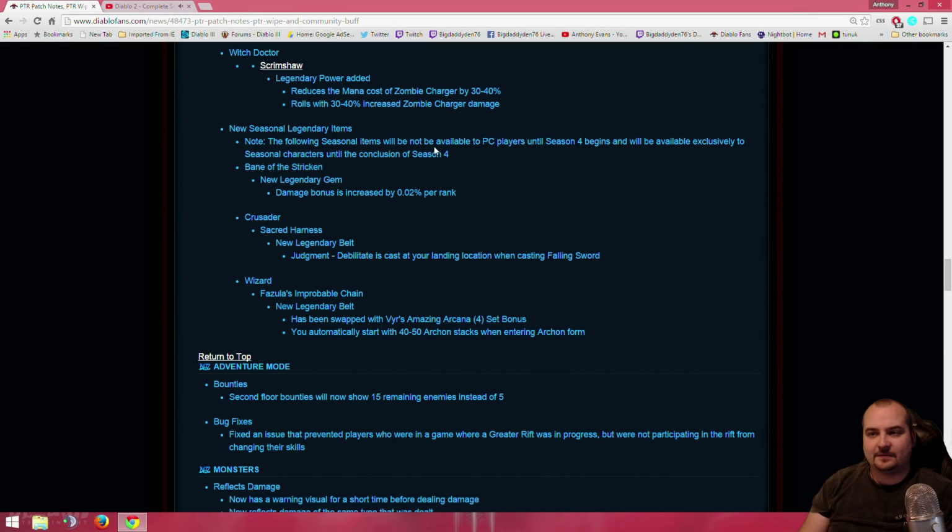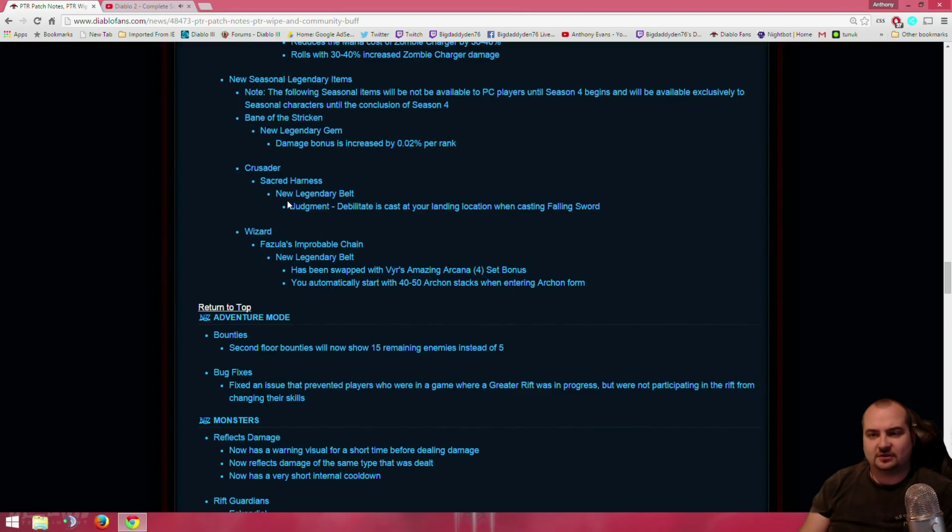New season legendary items. Season 9 will not be available to PC players until Season 4 begins, so these are Season 4 items. Okay, Bane of the Stricken, a new legendary gem. The damage bonus is increased by 0.2 per rank, so it basically just gives you more damage. Crusader, Sacred Hinds, a new legendary belt. Judgment's durability is cast at your landed location when casting Falling Sword. Pretty cool.